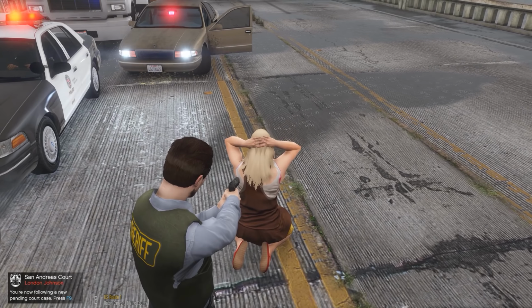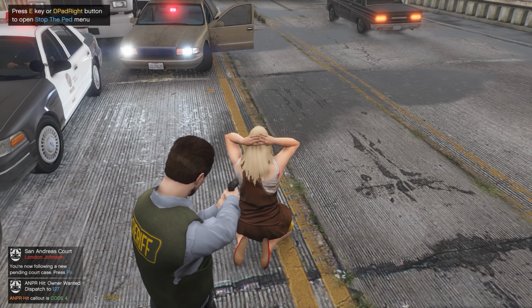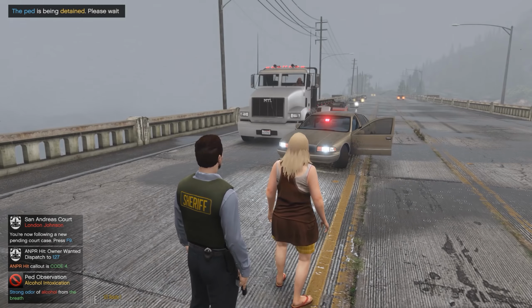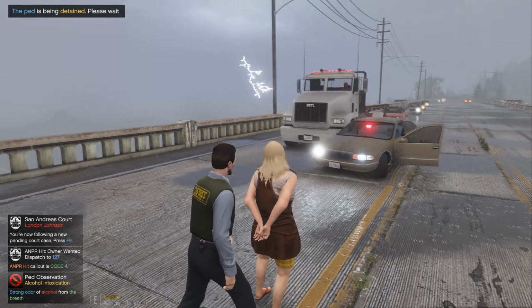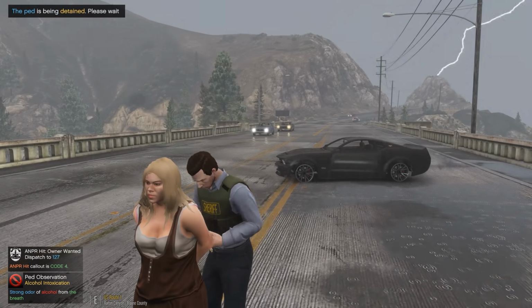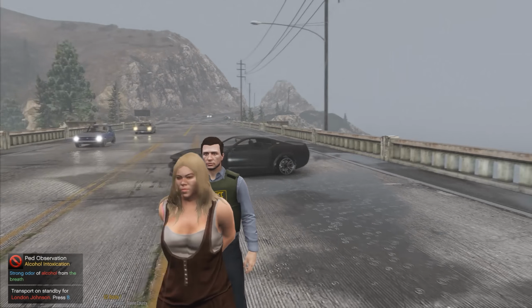Attention, this is dispatch. We are code 4. No further units required. We're gonna arrest her. Strong odor of alcohol from the breath. Okay. You want it for murder, attempted murder, and then you've got drinking and driving.